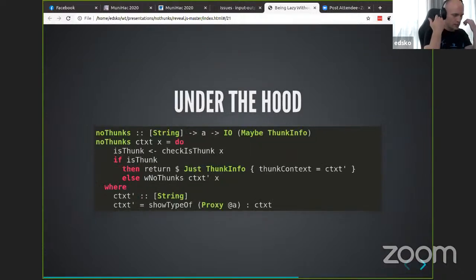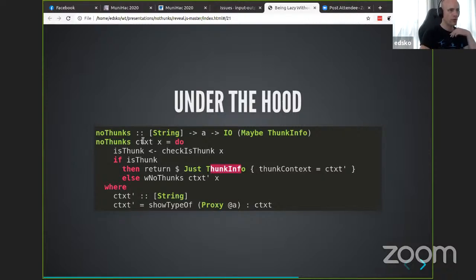So suppose that you are asking yourself, okay, how would I check if a pair contains any thunks? The moment that you pattern match on this pair, you're forcing the pair, right? So if the pair was a thunk, you would not notice. So we have to do something first before we pattern match. And normally in normal Haskell, you can't, right? It's not observable. So the library calls this isThunk method, which is defined in the library, and does low-level GHC hackery to make this work. And it doesn't actually do very much. It depends mostly on a library called ghc-heap for this magic. So we check, is this thing a top-level thunk? We don't check whether it contains any thunks at all, but just whether this thing itself is a thunk. If it is, well, then we find a thunk that we weren't expecting, and we return that thunk as this ThunkInfo, and the context is the context that we're building up, right?